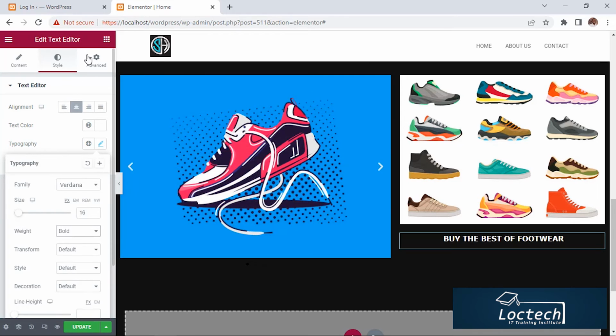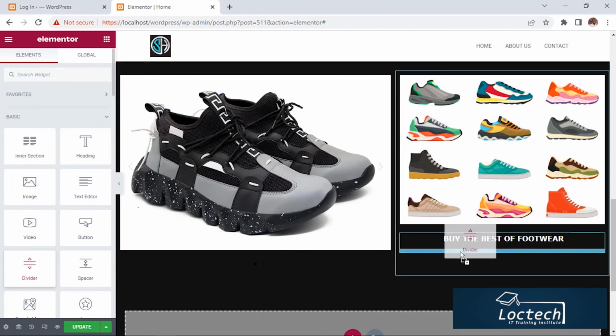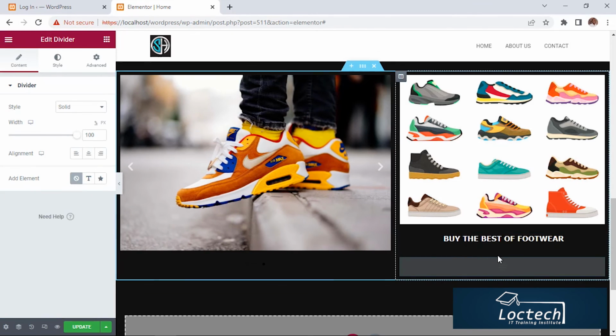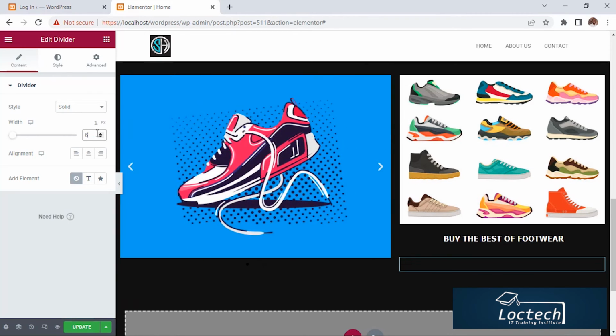Okay, and I'm just going to add a little divider, not spacer this time around, divider here. Okay, that's to give us this line. And I want it to be 50 or 60.